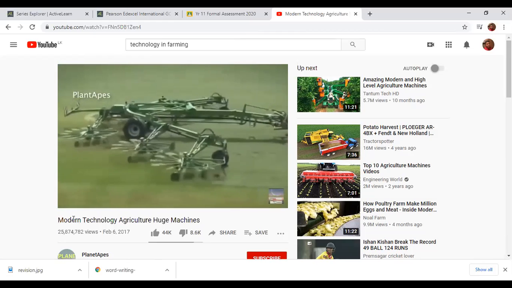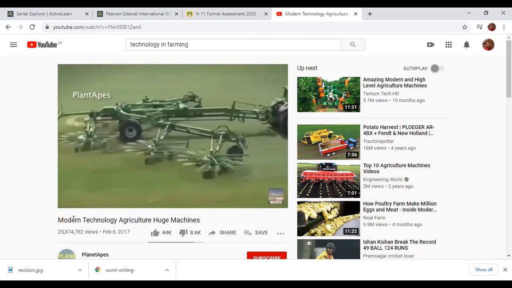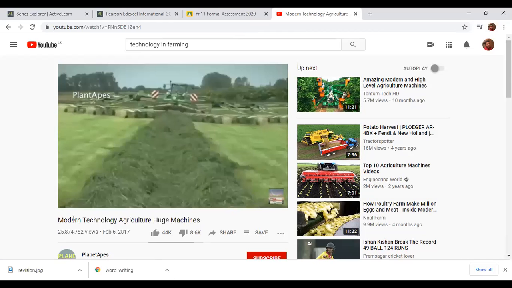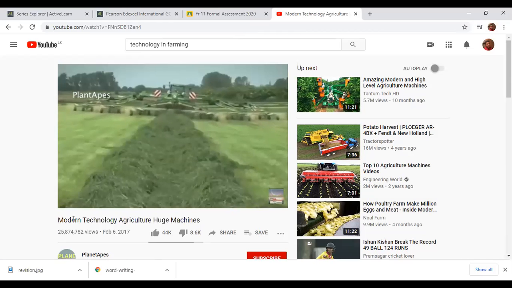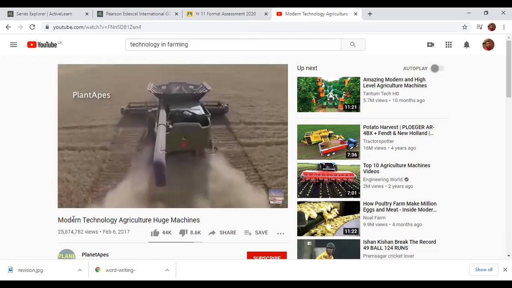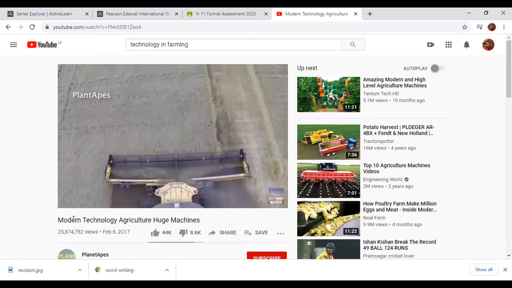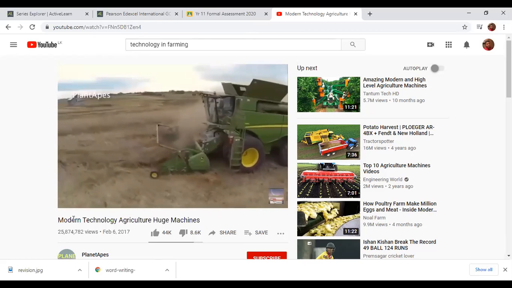You can see they are working very fast, without using manpower. You can see how capital intensive modern farming technology is. You can see everything they are producing, the acres of land, their agriculture, and how useful the technology is.